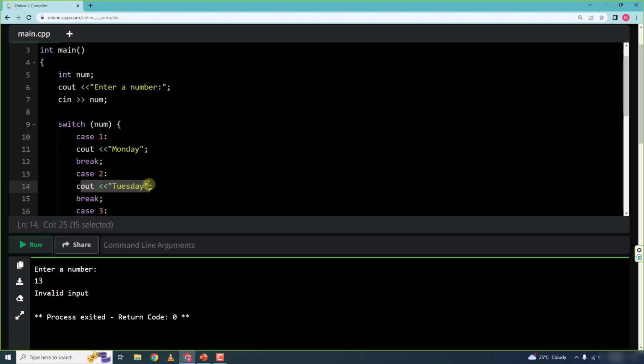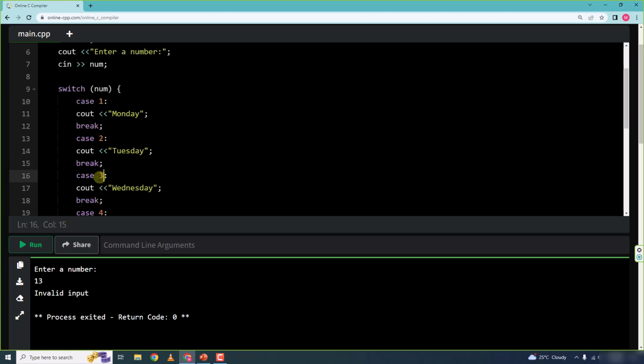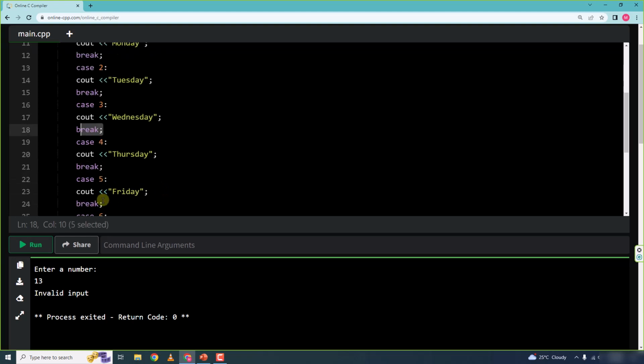Say Tuesday and then break the program. What does it do? I'll tell later, do not worry. Now case 3 means if 3 is stored in num, meaning if the user has entered 3, then do this, and then break. Similarly, it goes on.